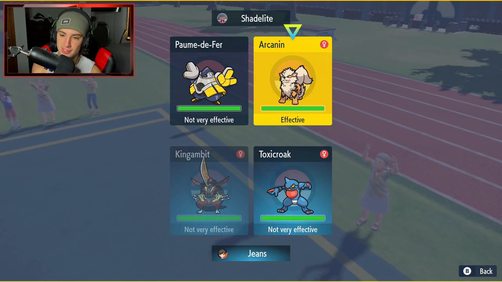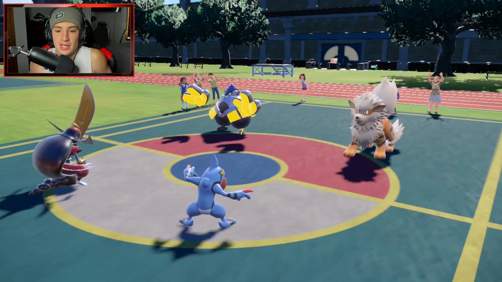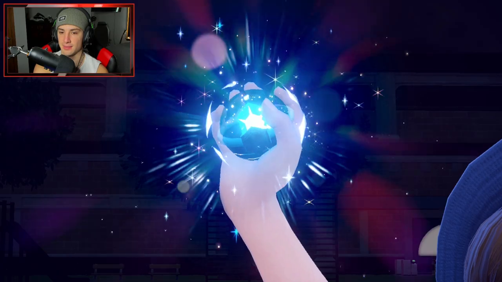Go into a nice little Psychic type, deal some damage over on you, and just pop a little Fake Out onto you. That's my play. I'm liking it. We're Terastallizing Gambit, going into Psychic type.